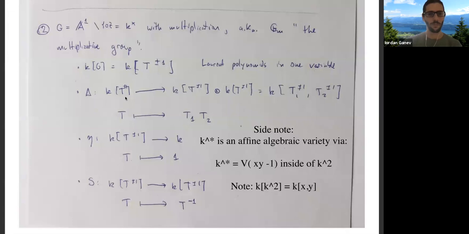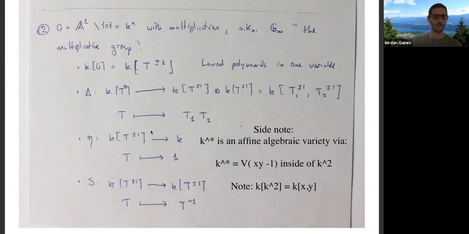And the tensor product of this algebra with itself is Laurent polynomials in two variables. What the coproduct does is just take the generator here to the product of the generators on the right-hand side, and that determines the map. What the co-unit does is evaluate at 1 now, because 1 is the unit of the group, not 0 anymore. 0 is not even in the group.